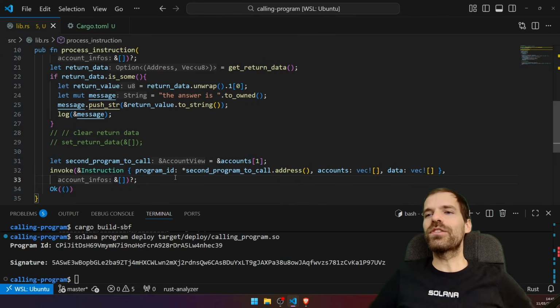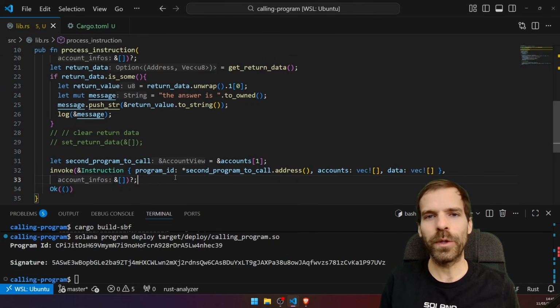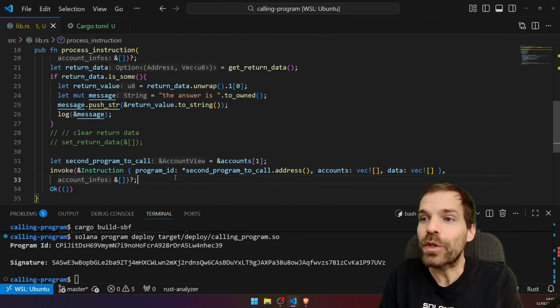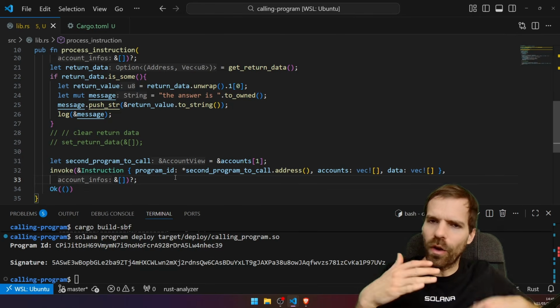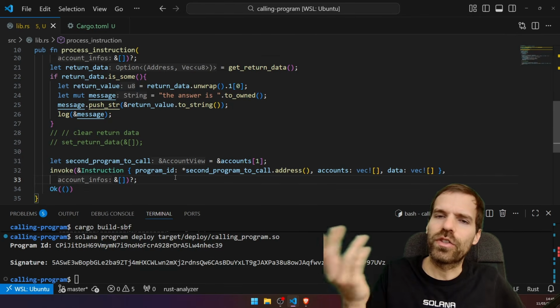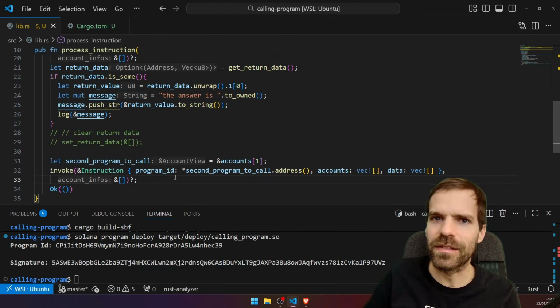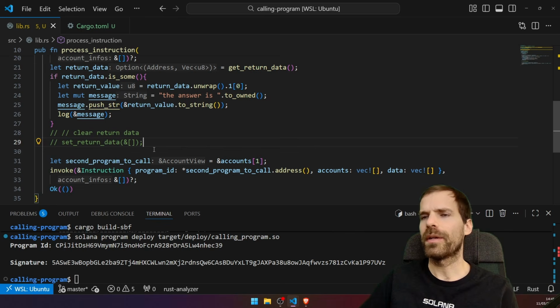That's great. What else do we want to test? I mean, we know how return data works now. I feel like I learned a lot today. I love it. It's so simple, but you just got to know how it works. And then obviously you can return anything. You can return a string. You can return a whole object of stuff. You just need to serialize it into bytes and then deserialize it again. But yeah, that's so obvious that I don't even want to demonstrate that.